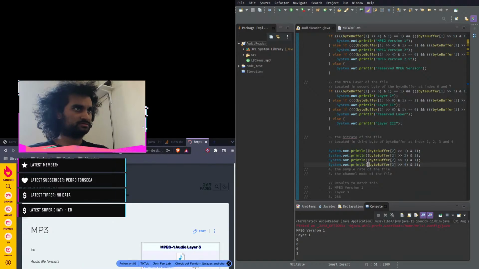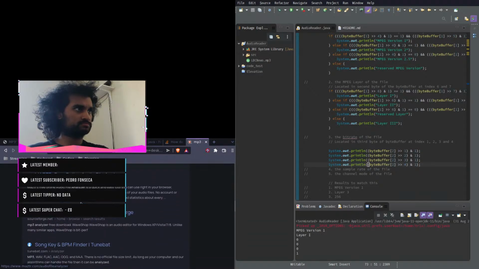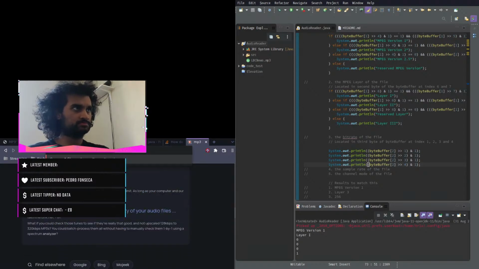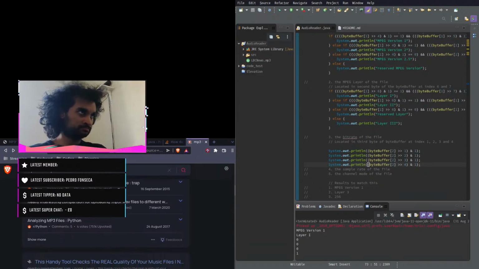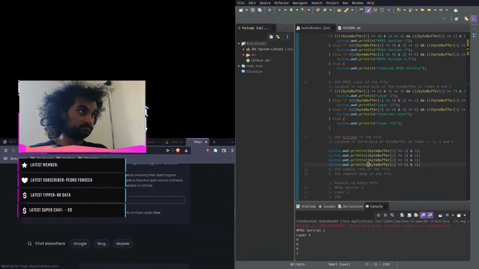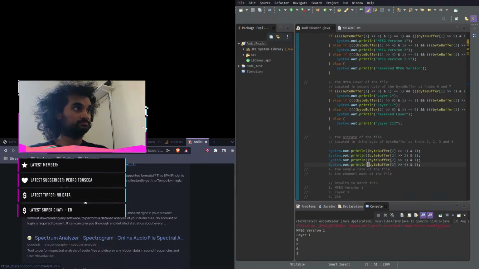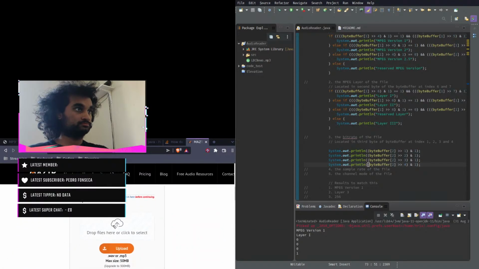MP3 analyzer. MP3 file analyzer. Where is it?